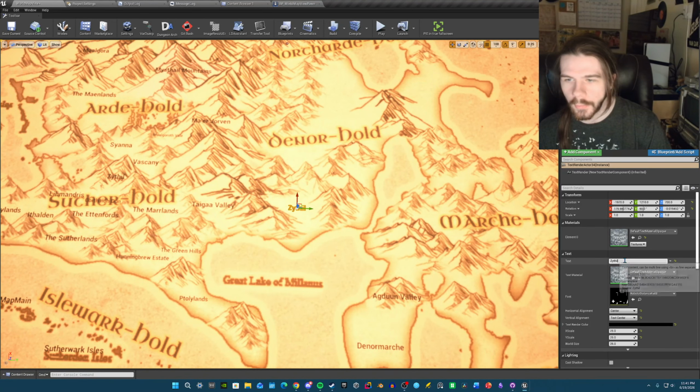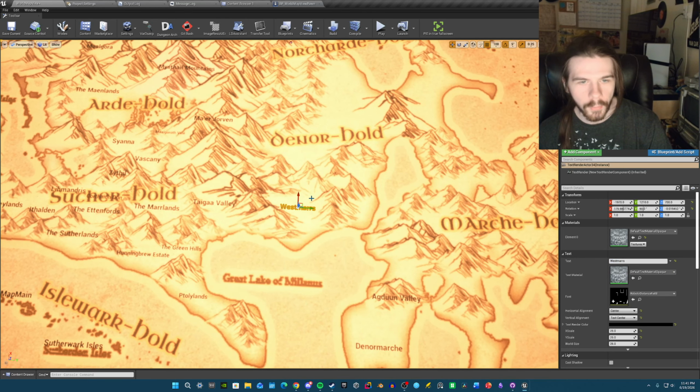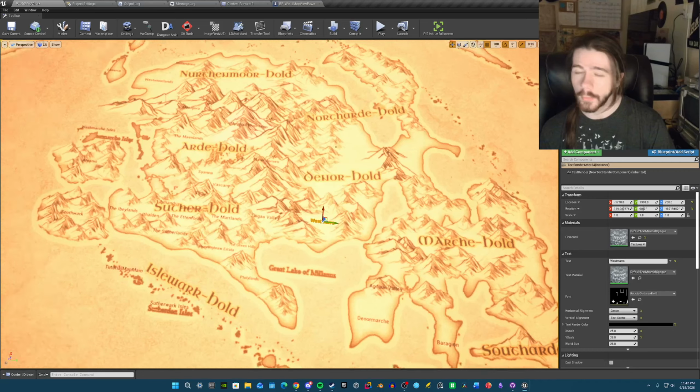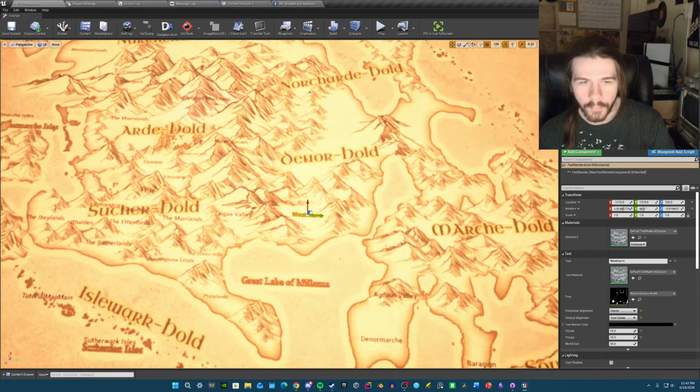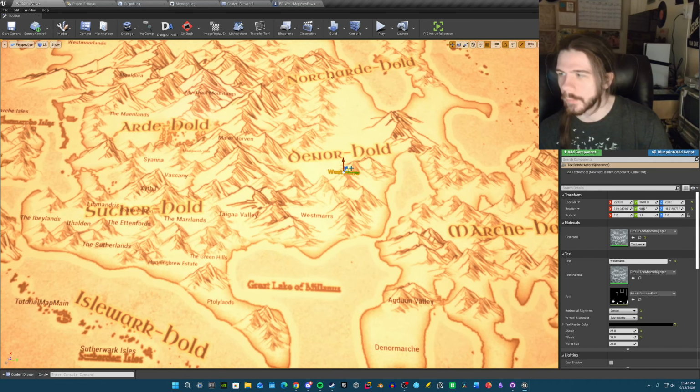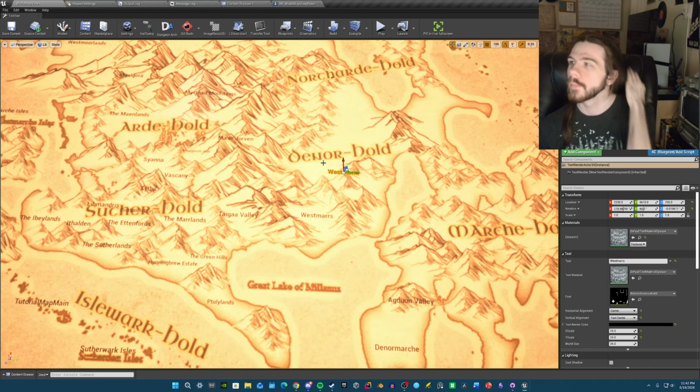There are things I'll probably cut. Like some of these worlds, we don't need every single one of them to be a full game when it's out.